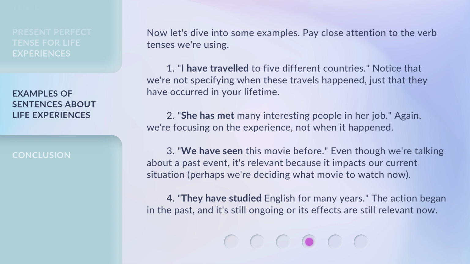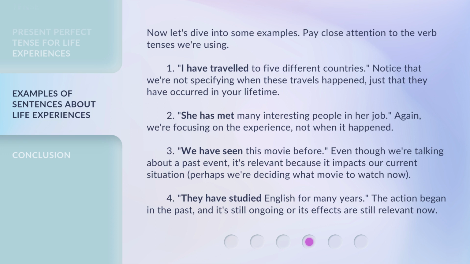2. She has met many interesting people in her job. Again, we're focusing on the experience, not when it happened. 3. We have seen this movie before. Even though we're talking about a past event, it's relevant because it impacts our current situation. Perhaps we're deciding what movie to watch now.